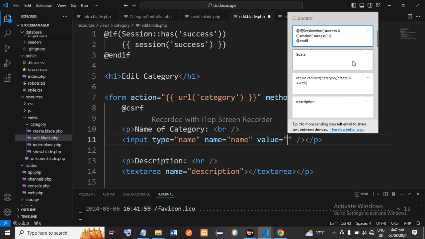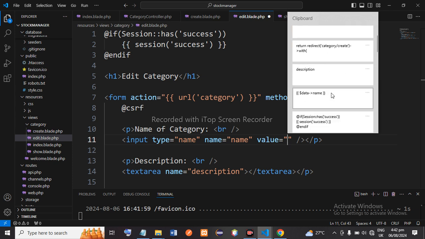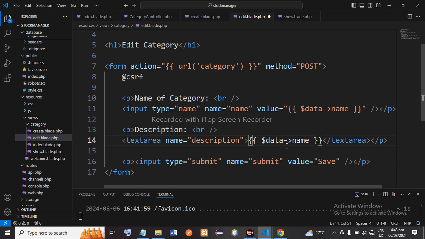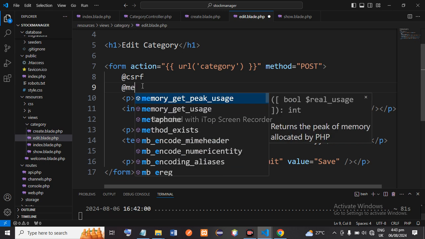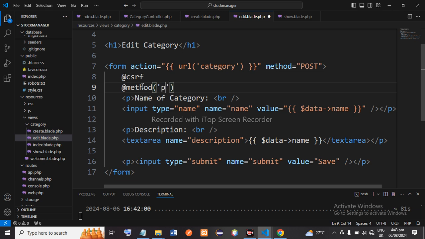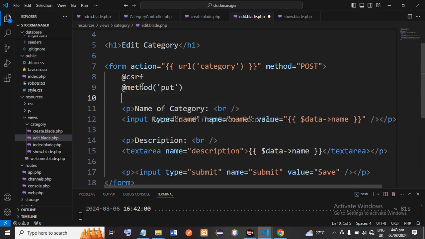And let me look for that value. Yeah, this one. Okay, and then for this one we have between these tags, right? So this works, but worthy of mention are two very important things. The first important thing is you have to make sure you have the method put there. Okay, very, very important.